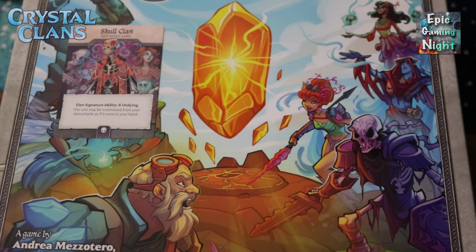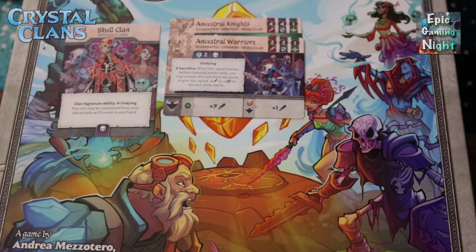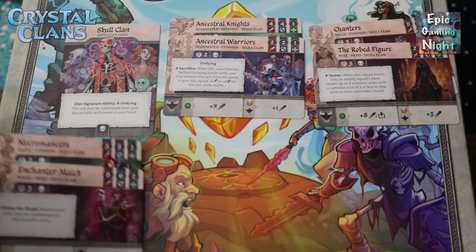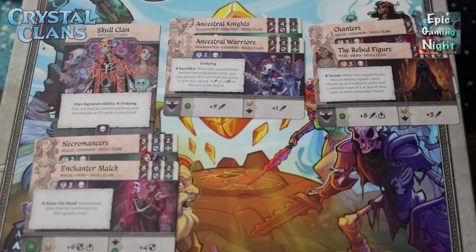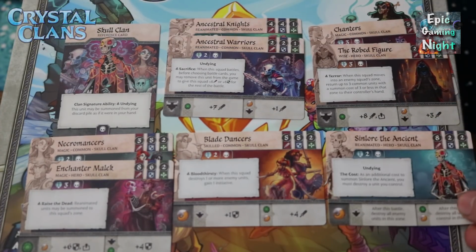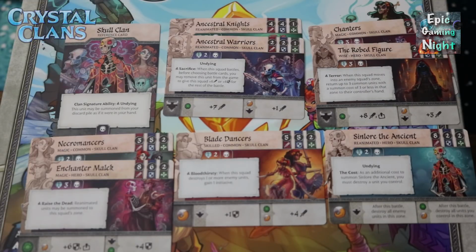The Skull Clan is all about regenerating their units from the discard pile. They can play them as if they were in their hand. They also have characters with fear that allow you to scare guys back to your opponent's hand, and then the Raise Dead ability allows you to play units not at your home system. The Skull Clan has all sorts of abilities having to do with death.